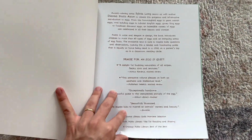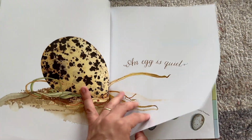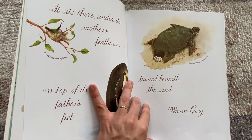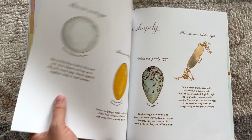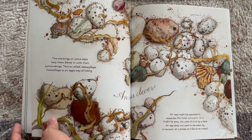I haven't seen these referred to a lot in the homeschool world. They are very worth your time and your money and provide a lot of great detail and great illustrations. I think especially for this level where kids are just learning about various things in nature and they need some information but not a ton.